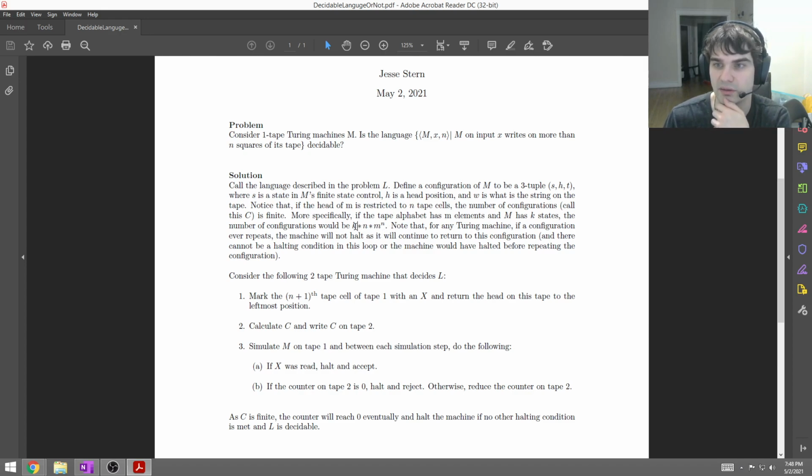Why is that? There are k states our finite state control can be in. There are only n positions for the head, by assumption that M is restricted to n tape cells. And in each of those cells, we can have one of the tape alphabet characters. Just like if I flip n coins and ask how many different series of coin flips there are, for each flip there are two possibilities, and I flip it n times. Here in each tape cell there are m possibilities, which is 3, and there are only n tape cells by assumption, so m to the n.